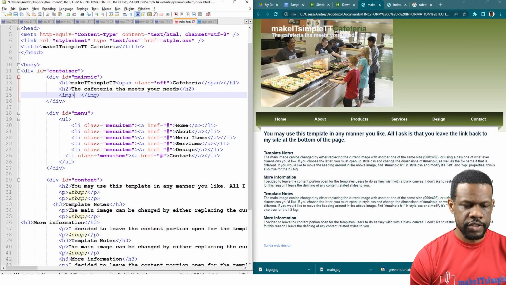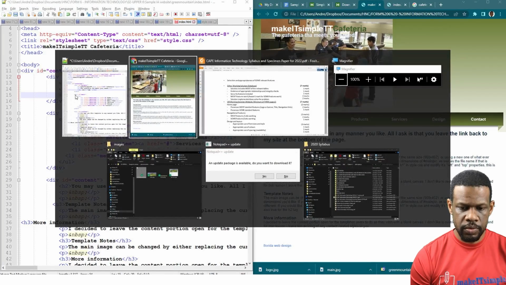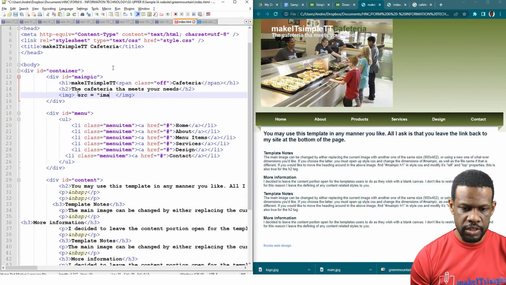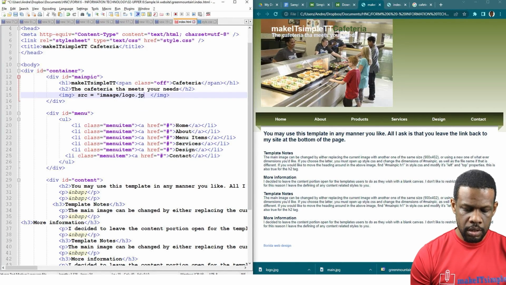Image source is equal to images. What's the name of the folder? The name of the folder that I have the images in is images, right? Images/logo.jpg, quotes. Yeah.